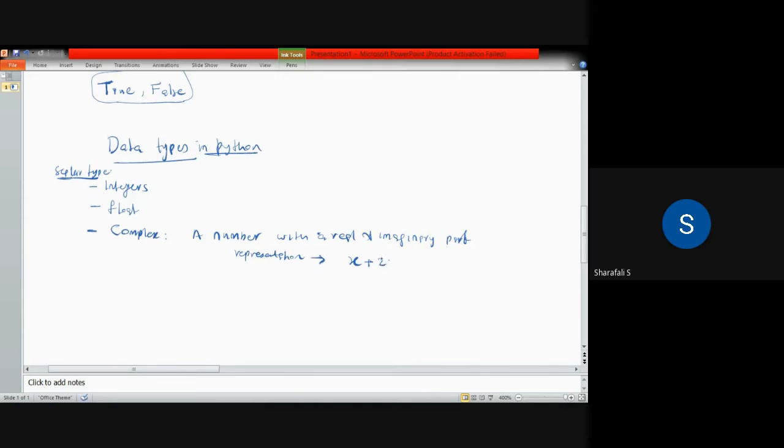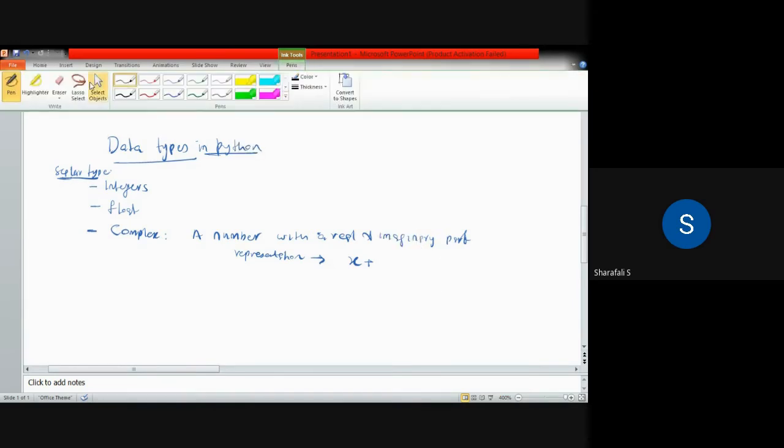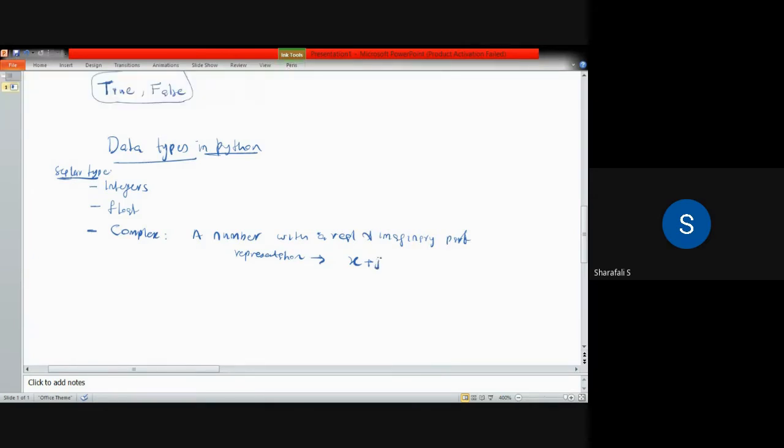In Python you can represent this complex number using a letter like j, or capital J also you can use. So you can write it like x plus jy. This is how the complex number looks. Here x is the real part, and y is the value corresponding to the imaginary part.